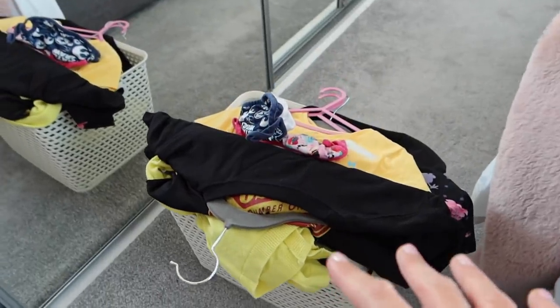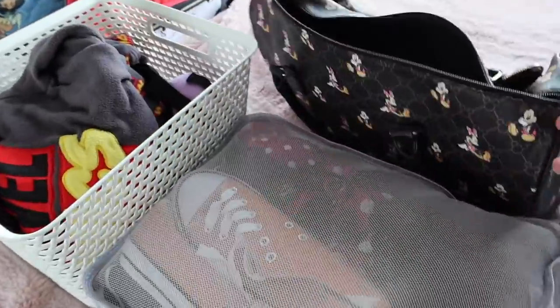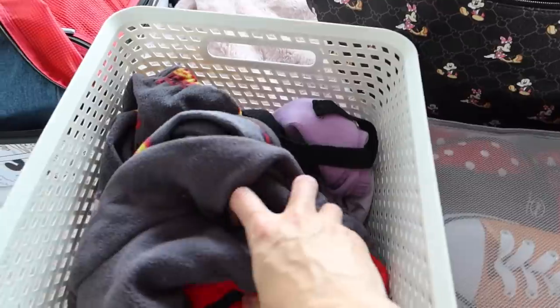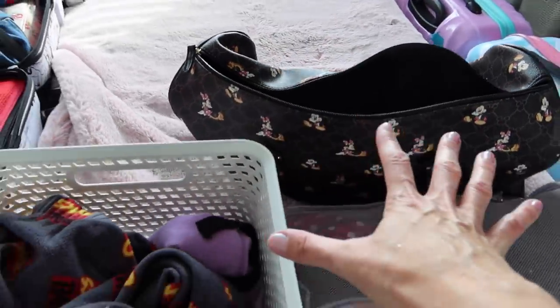Over here I've got a collection of bits to wear the day before, just so that no one wears them. These are our overnight, the night before things. I've popped them in a packing cube just to keep them separate, but I will check them and put them into this overnight bag. And these are some other bits. Dylan's given me some really fluffy pyjamas. I can ask him for some lighter weight pyjamas. So all that stuff can go in there. That's our night before bag.